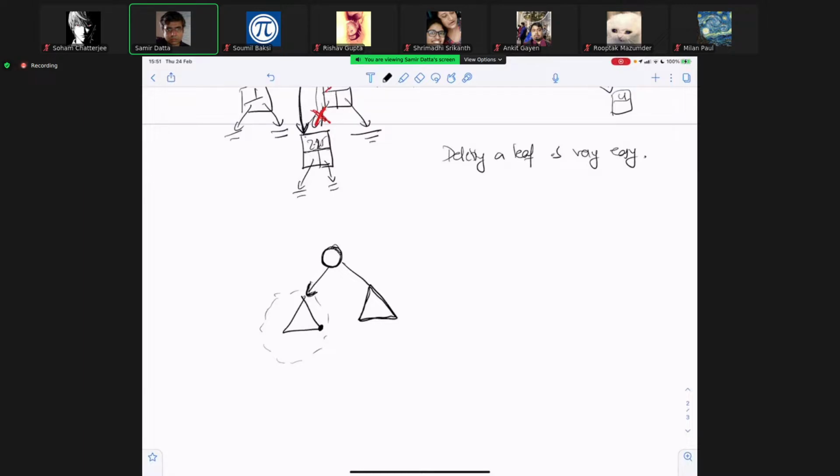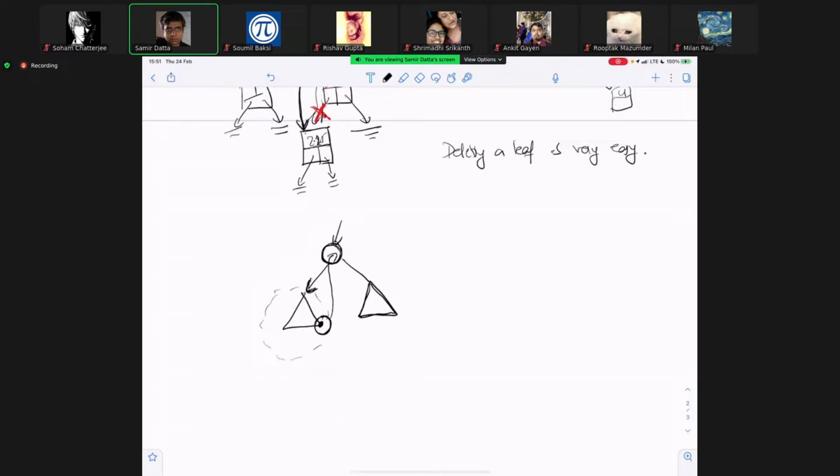So what you can do is copy this here. In order to delete this element, you can copy the maximum element in the left subtree to the root, and then you delete this rightmost, correct?